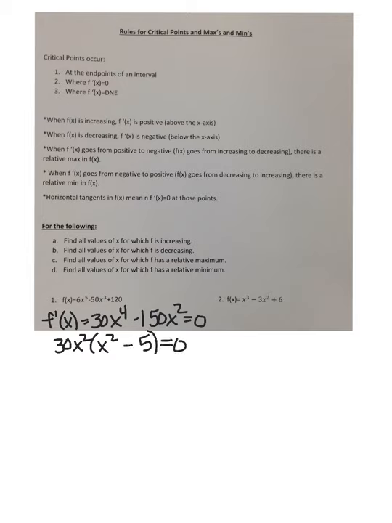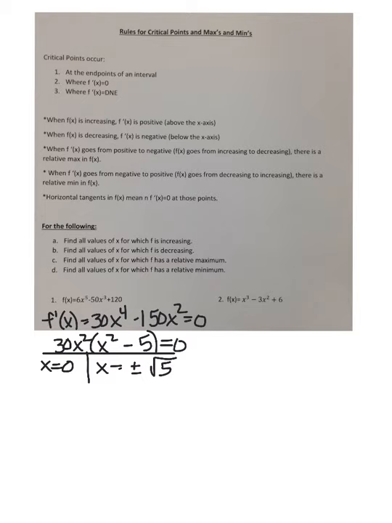Okay, so if you remember your good old Algebra 1 days, we can make a little t-chart here. My left factor is going to be x equals 0. And on the right here, I have x equals plus or minus radical 5, because remember, we're taking a square root, so we always need the positive and the negative value. So x equals plus or minus radical 5, and x equals 0. Those are our critical points.